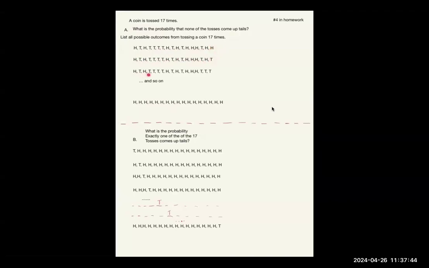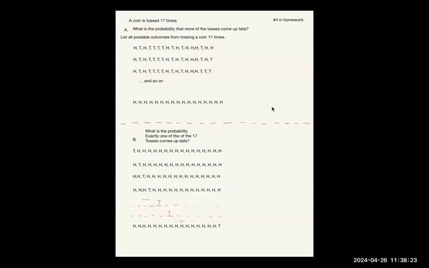Now I'm not actually going to make you list out all those possible outcomes, but you're getting an idea of what the list would look like. Like the third one that I have listed here, now the last one is different from the first one, and the last one is still tails, but it's different from the second one, because instead of heads on the last toss, it's tails on the last toss. And so on, you would keep listing all of the possible outcomes when you record heads or tails for 17 tosses.